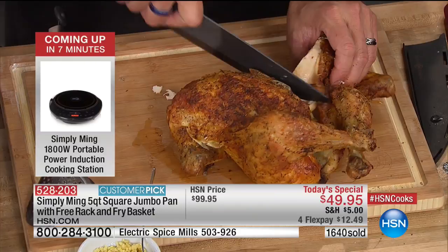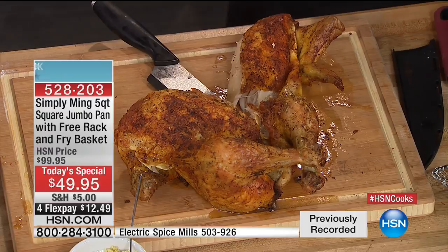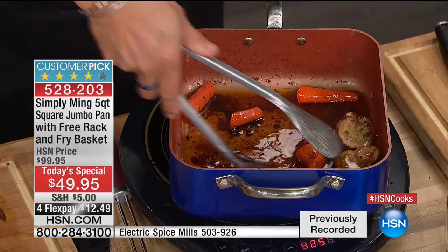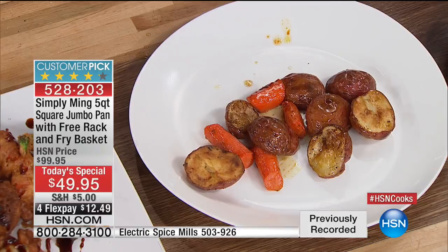And Mary, are you excited about that shape and size on the Today's Special? Yes, and I like the sides are a little bit higher than the other pans I have. So I'm not going to get as much stuff out on the stove. That's a great point. I'm going to do the chicken in it. I haven't done that before. Oh, yes, that's a great point, because it's actually safer. There's less splatter. So if you have kids around, and cleanup. Nothing's worse than all that grease on the side of your stove. Awesome. If, like your previous caller, I had a wedding present to give to somebody, that'd be the perfect one.